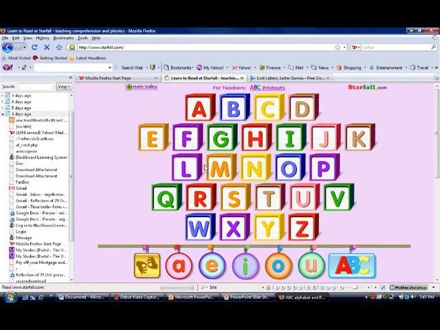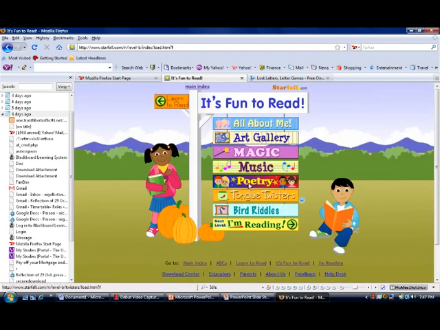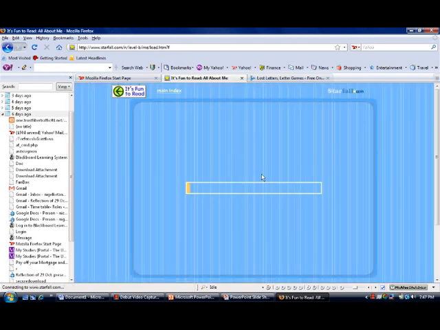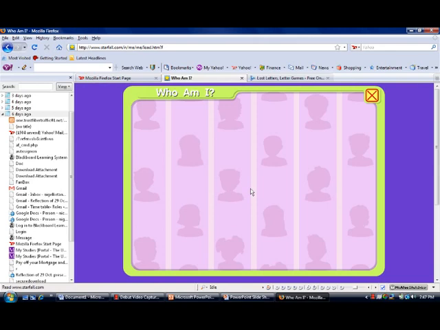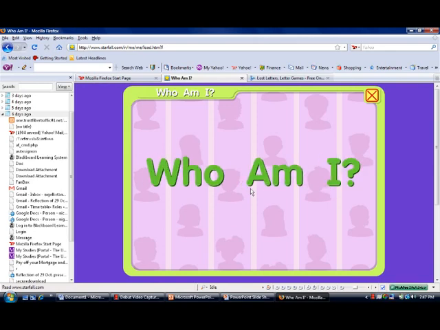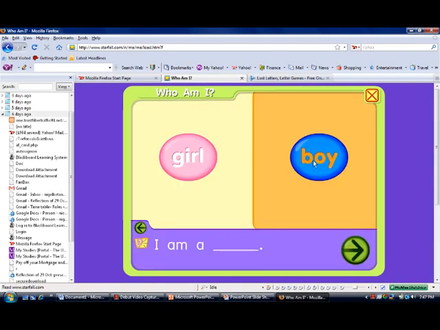And if we look at the imagery in this story, we realize that the site also has good imagery. Now look at it, All About Me. Even look at the color contrast. It's a good one for the child to be able to read. Now look at the interaction. Who am I? Now the navigational arrows allow the child to select their gender, and there we go. Boy. And then it teaches the child the whole pronunciation.